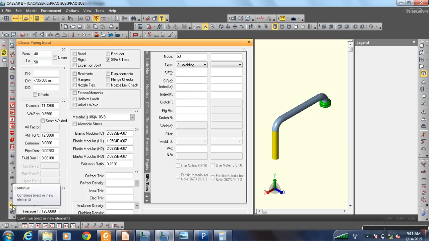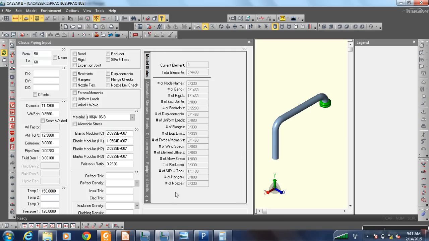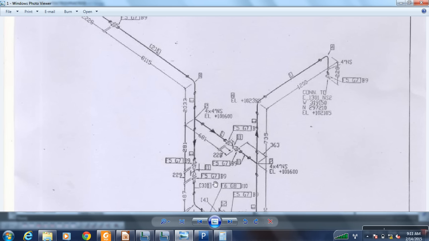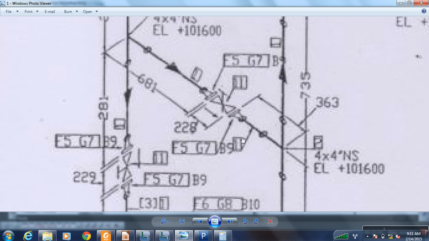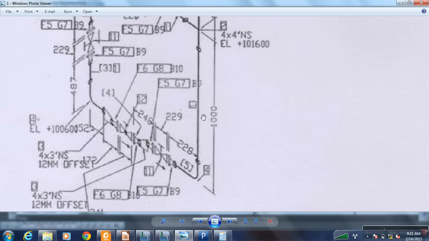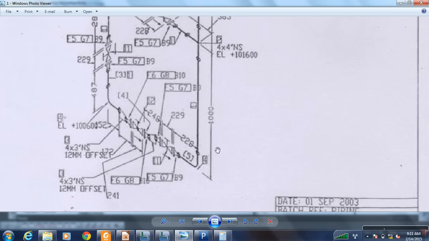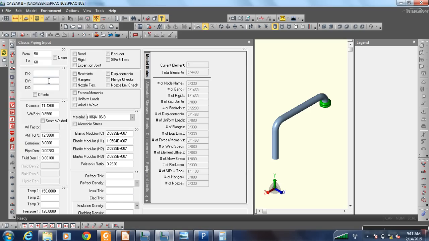Now continue. First we'll draw this total, then we'll come to drawing this. Now from the center of this T to the elbow, we have again 1000 in. So minus 1000.